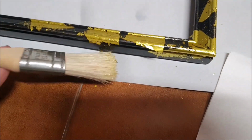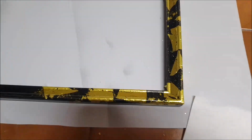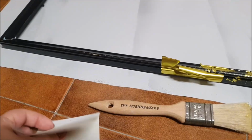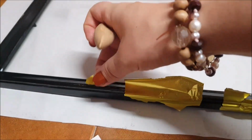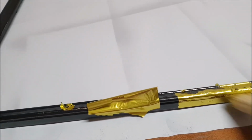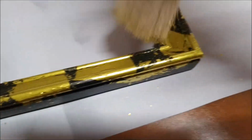After I applied the gold leaf, when I was happy with it, I applied the varnish. Then I wait for it to dry and pass another layer of varnish. The varnish has the job of protecting the gold leaf, but at the same time it takes off the stickiness of the adhesive.